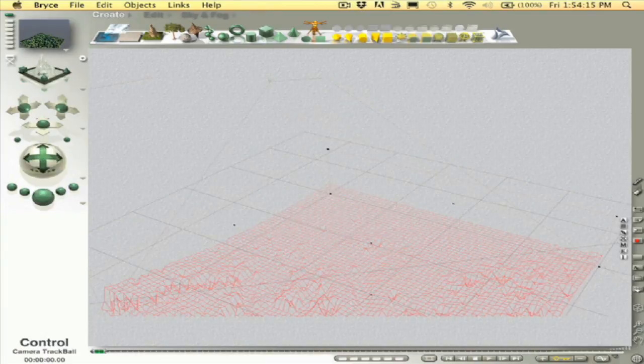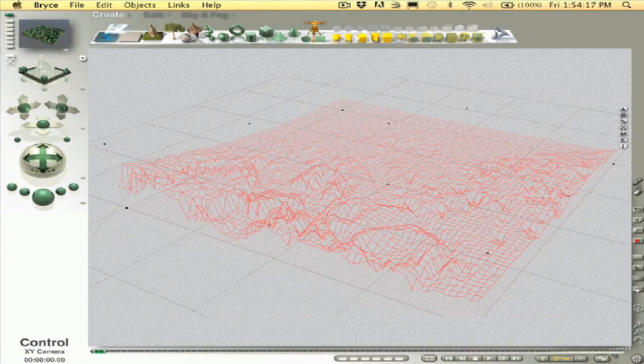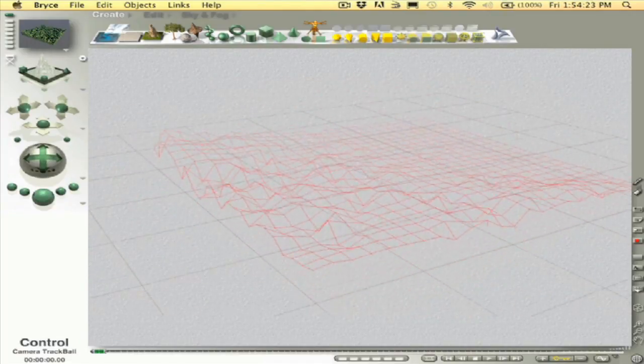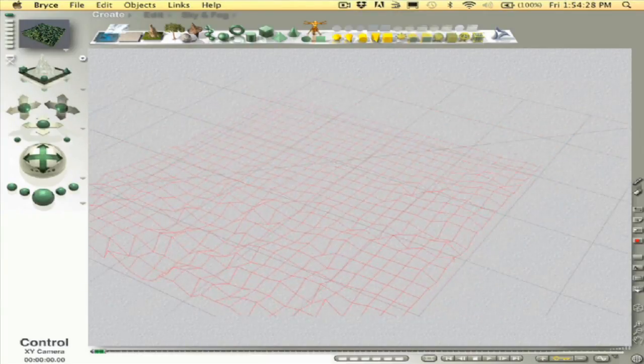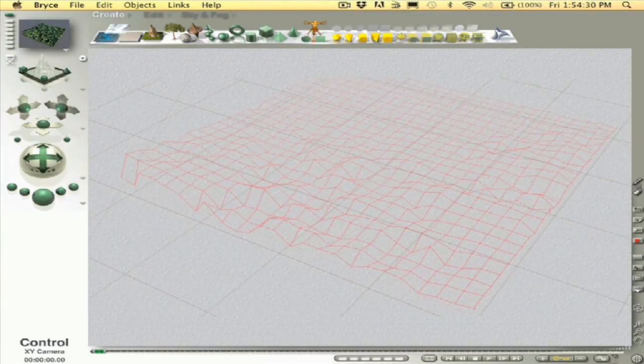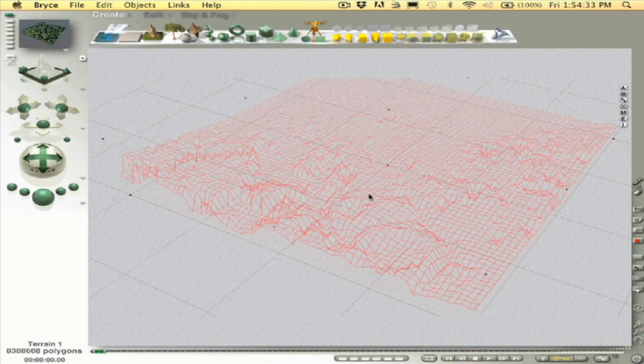We're looking at it over the top of Arum Chaos, looking from the south going north. I use my trackball here to spin my camera angle around, and then I use these two-dimensional moving tools to move it up and down and left and right. So you can work two different directions at the same time. In Bryce, the x-axis goes from upper left to lower right. The y-axis is up and down. And the z-axis goes in and out from lower left to upper right. So the grid here is on the X and Z axis, and then Y is up and down.